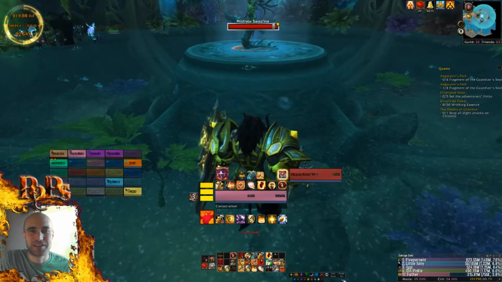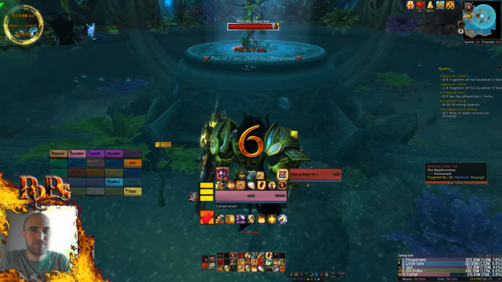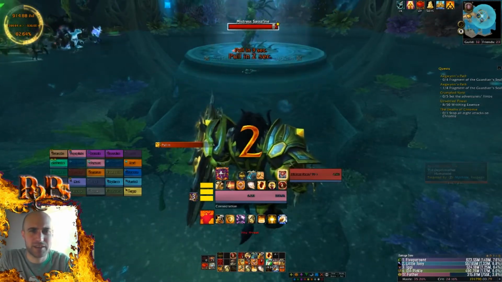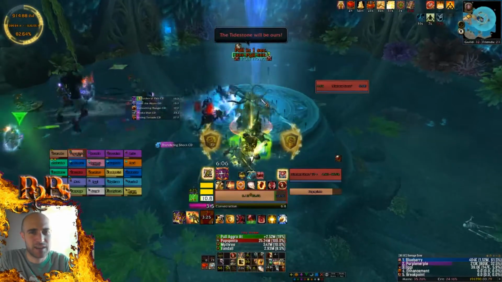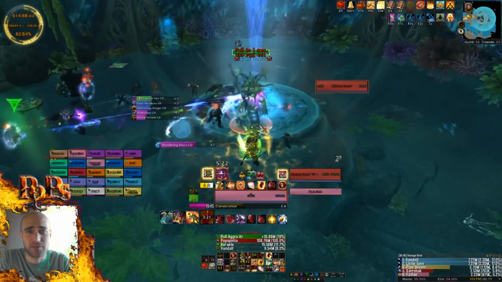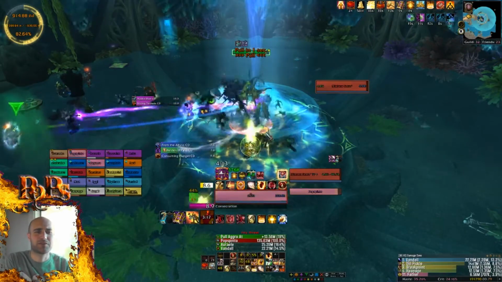Good morning, Prot Paly here. We're going to talk about heroic Mistress Sass'ine and the Tomb of Sargeras. This is an uncomplicated, complicatedly uncomplicated fight, only for the sheer fact that you're going to have to move a lot. And you're going to have to move a lot in your raid group because you're a paladin, and you're going to be doing a lot of AoE, and that AoE is going to draw adds to you. I'm going to talk about that here in a little bit, though.